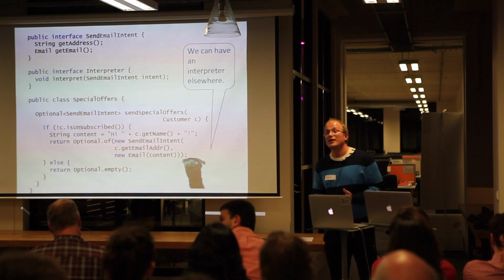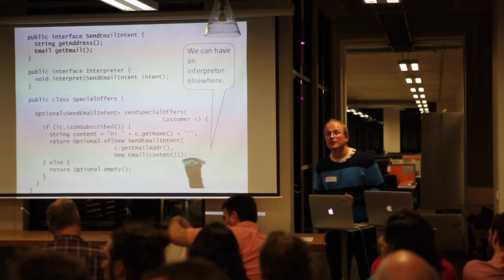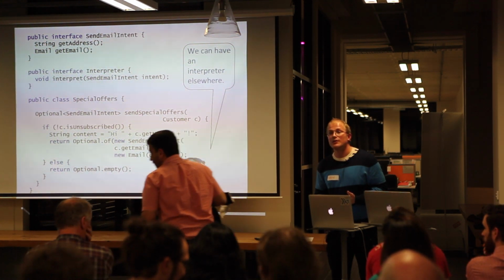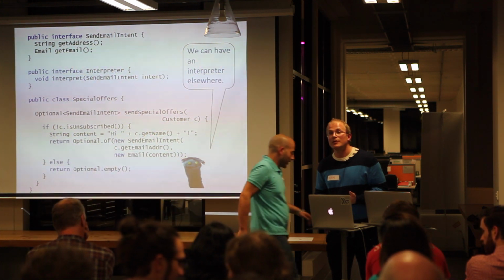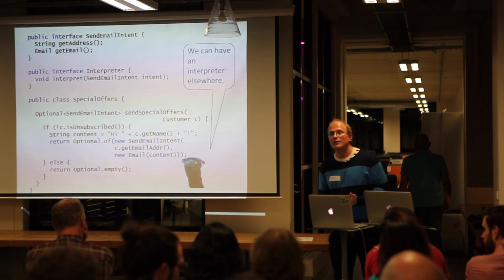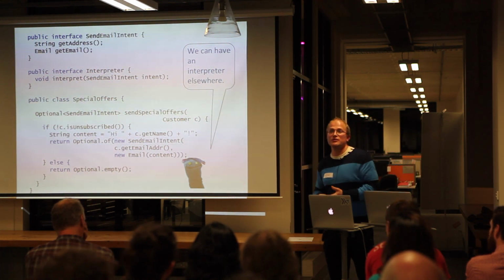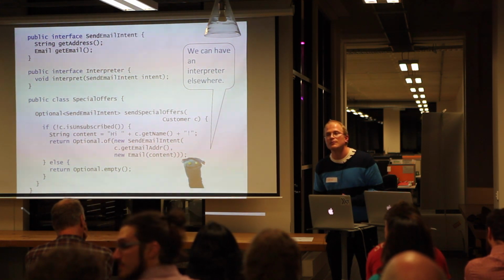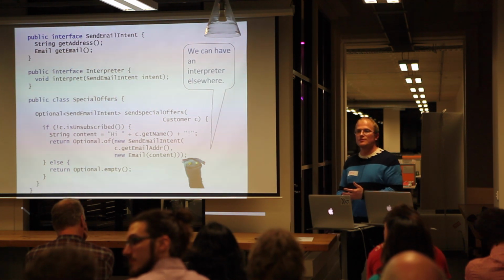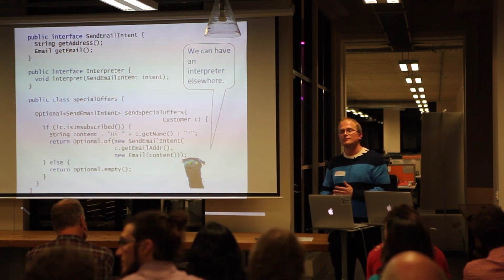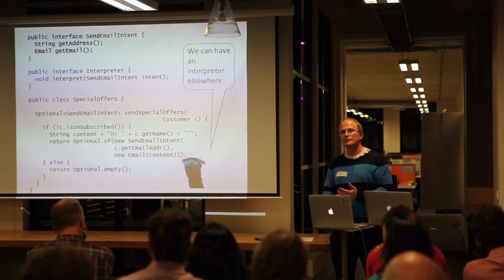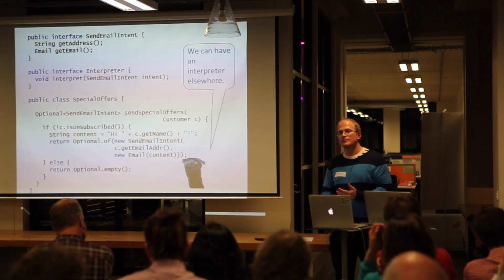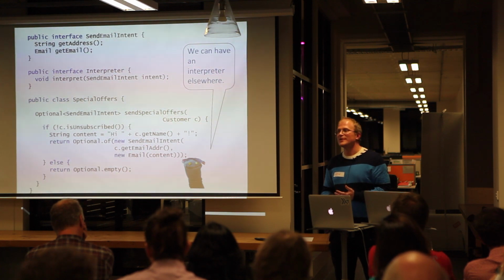Yeah, back up. So we have the special offer and the sender, and we have to use multi-testing. Now we have special offer and sender saying the email intent. The sender didn't go away, we still need the sender. Yes, something has to send the email. We need an unidentified piece of glue that sticks everything together and connects the interpreter with the sender. Yes. Or basically the outcomes of the special offer method with the interpreter. So haven't we made the production code much more complicated in order to reason about it by removing the mocks?